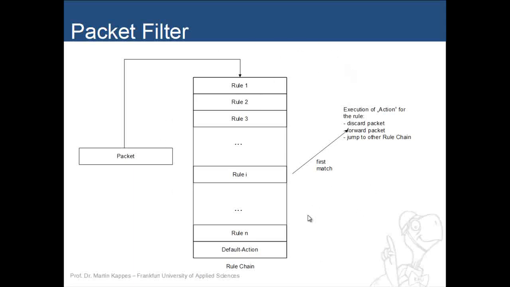And then there is the other choice you have, namely default deny, which basically means here you say, please discard what ends up here, and up here in the rules you specifically specify what's supposed to be allowed into your network. And again, that's called default deny. So we have default accept and default deny as typical configurations or paradigms, if you will, for packet filters. And of course, reality isn't black and white. There are also packet filters which are configured in a mixed configuration where both of these techniques are combined.